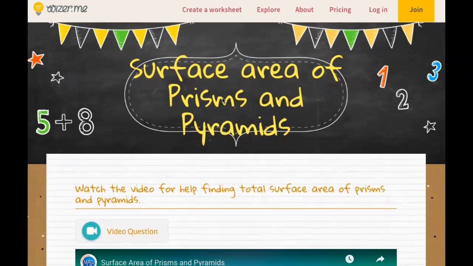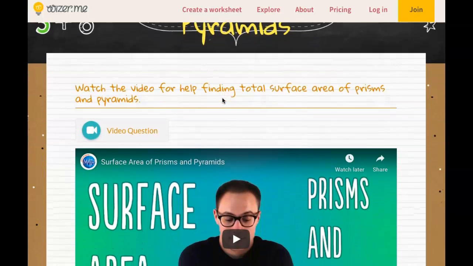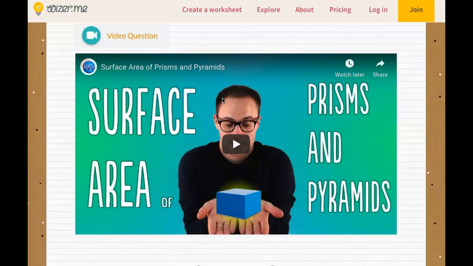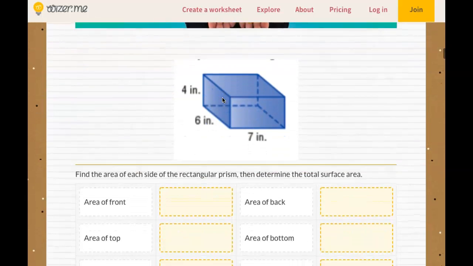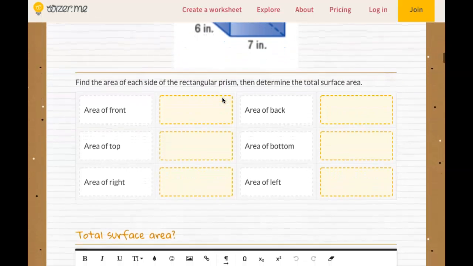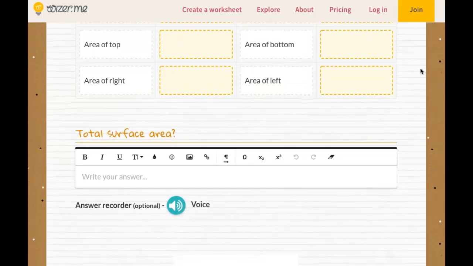As we scroll down, we see that there is a video question to begin with. After students watch the video, they are instructed to find the area of all surfaces, then enter the total surface area. This teacher has given the students the option to record their answer as well.